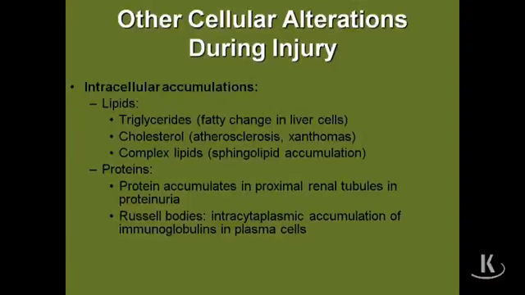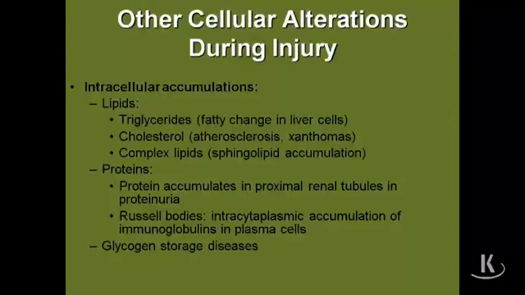It's a microscopic description. Russell bodies. What cells make antibodies? Plasma cells, and if they make so much antibody that it accumulates within the Golgi apparatus, it can lead to what we call Russell bodies. It'll be hyaline. And then what cells control glycogen metabolism? You think of hepatocytes, skeletal muscle and cardiac cells, and so you think of the category of glycogen storage disease where you can't get rid of glucose and it accumulates as glycogen. Since glycogen has no color, it can lead to pale coloration of the organs that are affected.